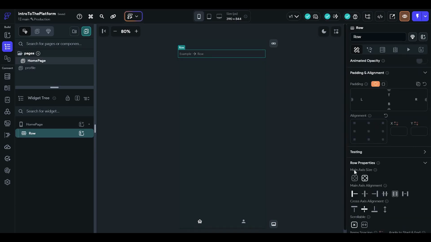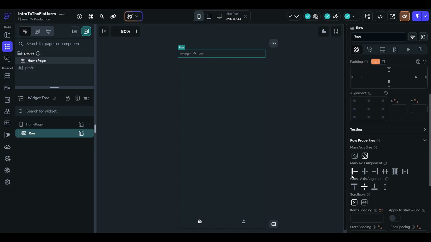Row has the same properties like main axis size. Here you can see this uses the minimum amount of size on the main axis, and this uses the maximum amount of size in the main axis. If main axis alignment is left, then you need an example for this.